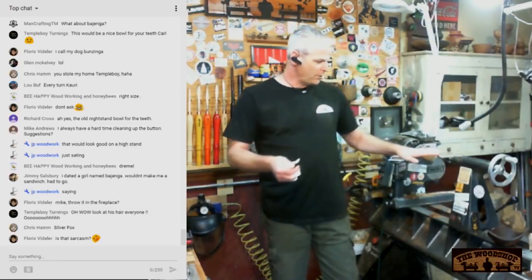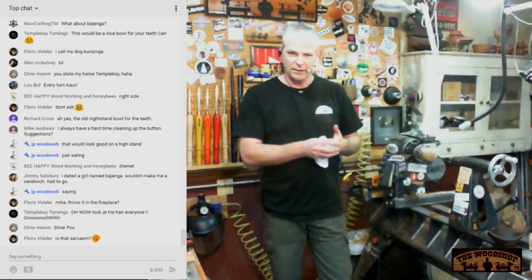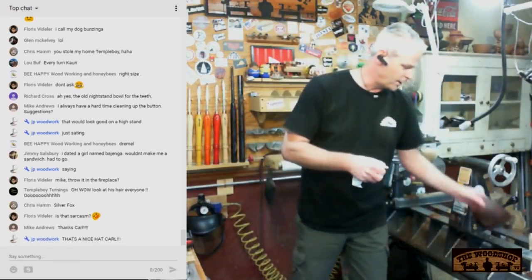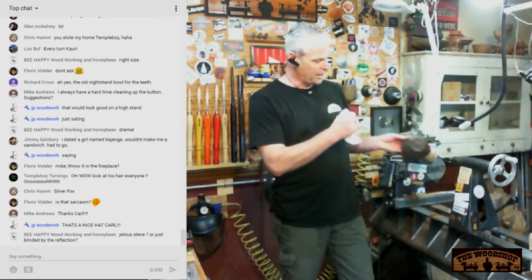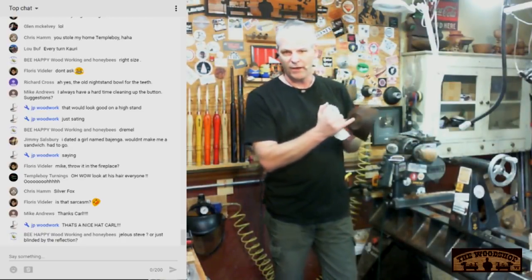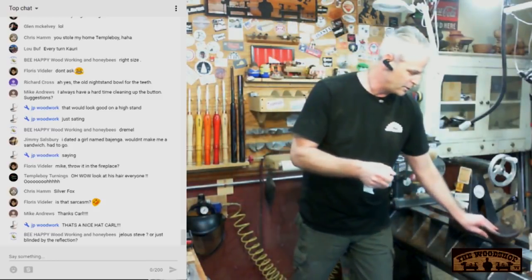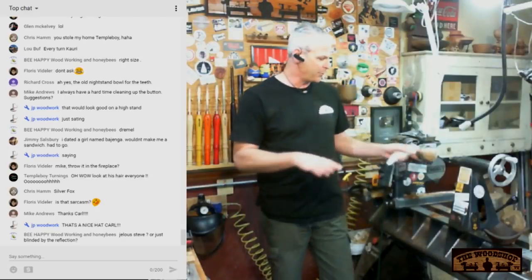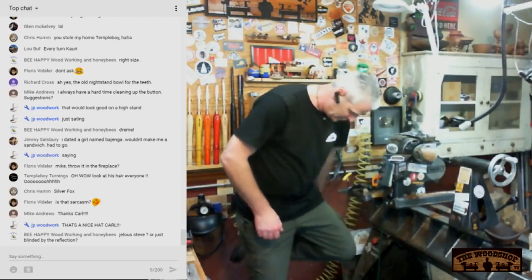Definitely, even though I have a vacuum chuck, I leave the tailstock up there as long as I can, even when it's on that vacuum chuck. That way, when I pull the tailstock away, that little nub is all I have to make a couple of passes to clean up, and then sand and finish it. So I still keep that up there just for safety, just to make sure it's going to be all right.